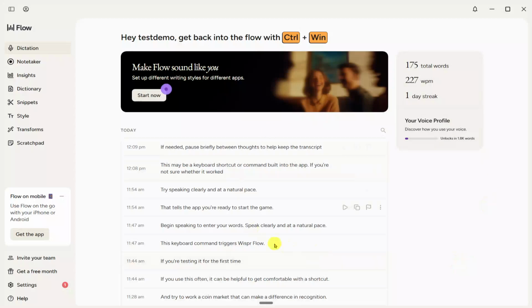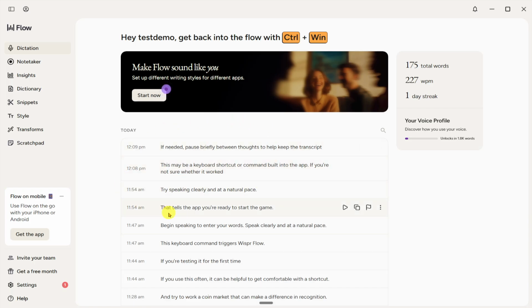Hello, today we will guide you through how to fix Wispr Flow at startup. If Wispr Flow keeps opening automatically when your computer starts and you want to stop that behavior, this process is straightforward. We'll first turn off the setting inside the app itself, and then we'll also disable it from Windows Startup settings to make sure the change fully takes effect.